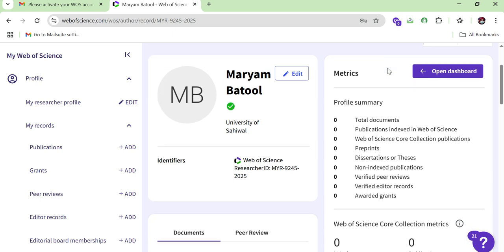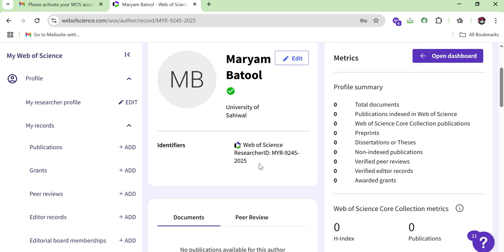Okay, so this is the researcher ID. This is my researcher ID that I have created in this video. This kind of researcher ID is created in 2025, so it is showing as 2025. It is my number in 2025: previously 9,244 people have created their account in 2025, and it is my 9,245 number.